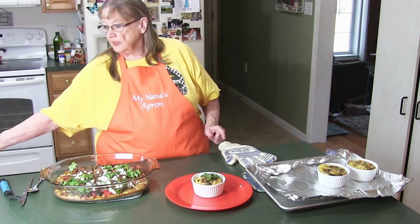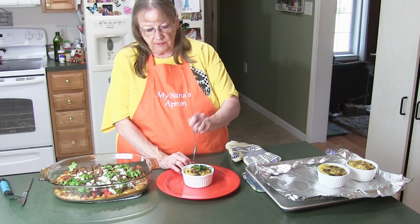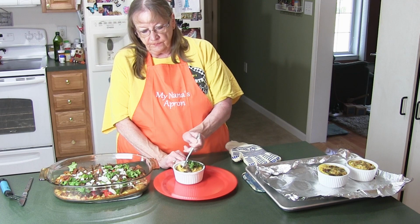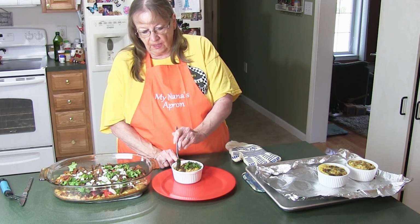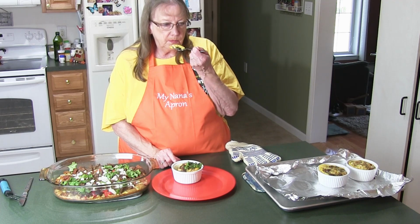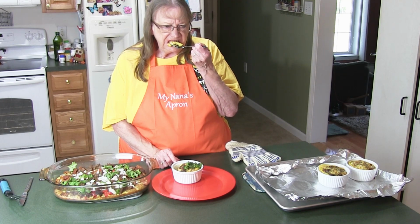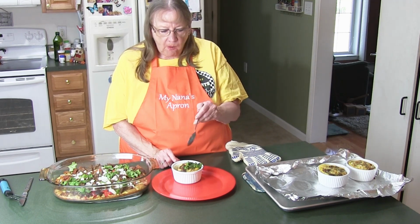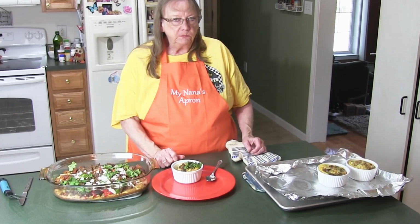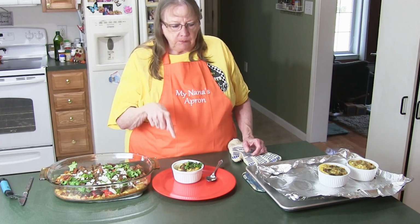Anyhow, this is my creation. This will give everybody a way to make their own ingredients. Still hot. They get a spoon and they just scoop it out. It's hot. It's good.